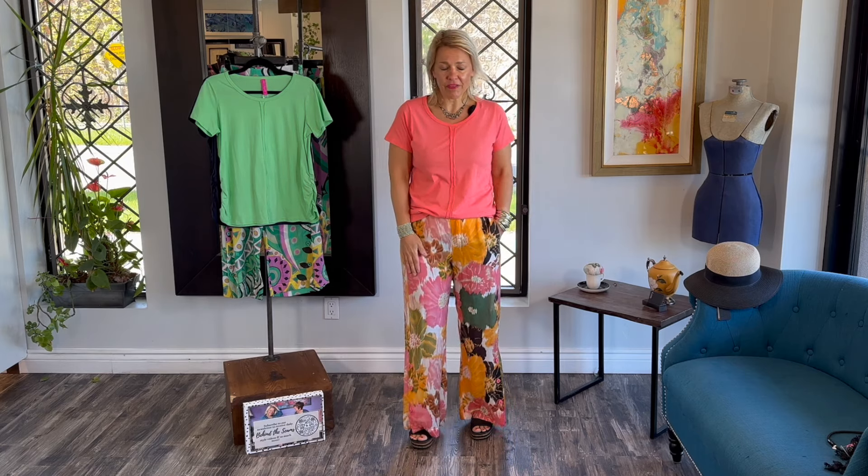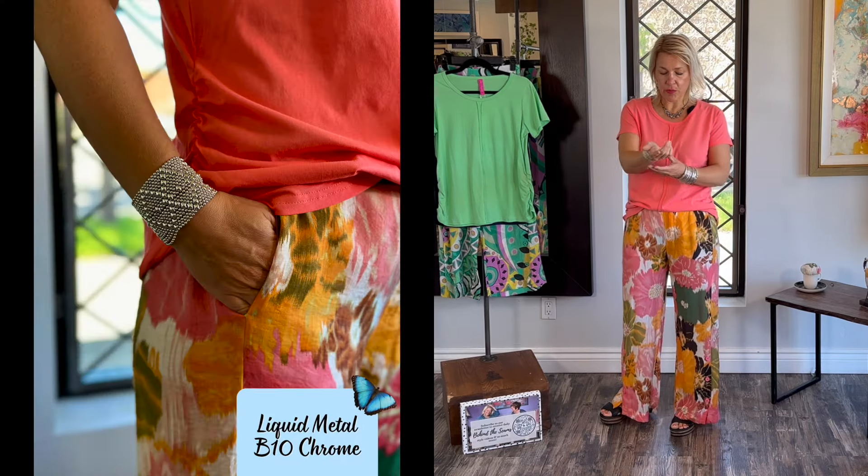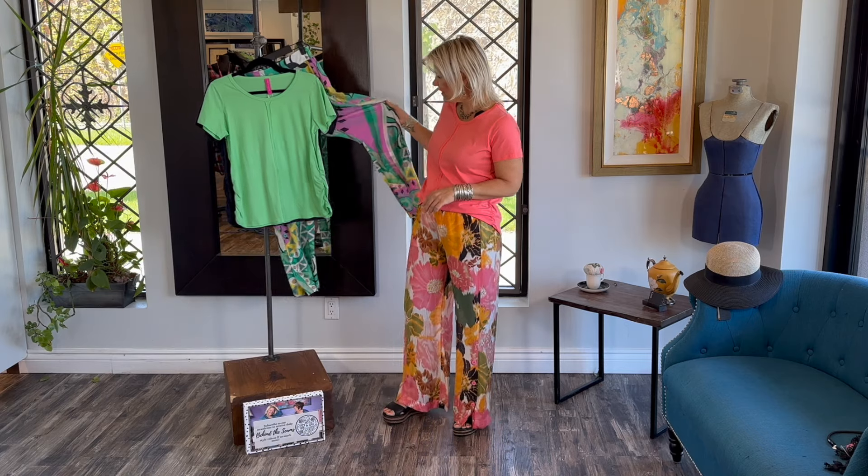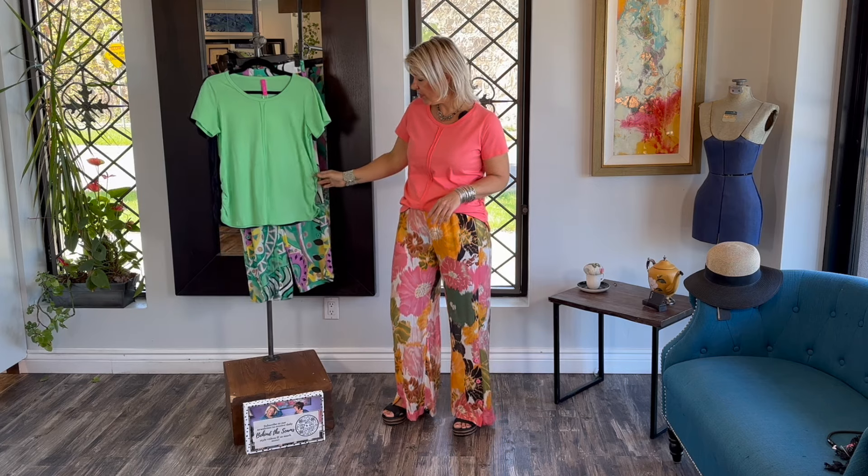I would call this a somewhat casual look. I've jazzed it up with the iAla bar and I think I can casually go out to a garden party, out for lunch with my girlfriends, high tea, out for a drink on a patio — it's just a great look showing you how you can play with these pieces. Also, liquid metal, which me and Lucia absolutely love — we both have it ourselves. It feels like butter. You throw on this beautiful bracelet and it's just adding to the outfit. Simplicity is best. We also have a few pairs of pants in this colorway and the green shirt to match.